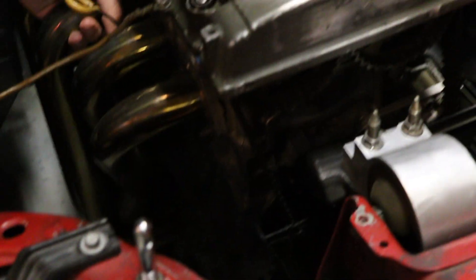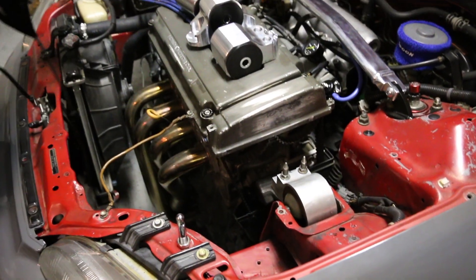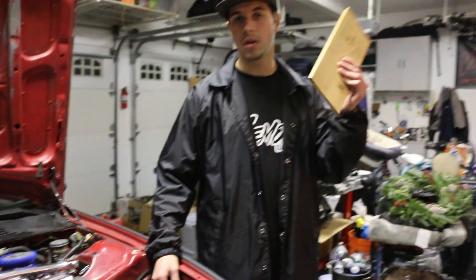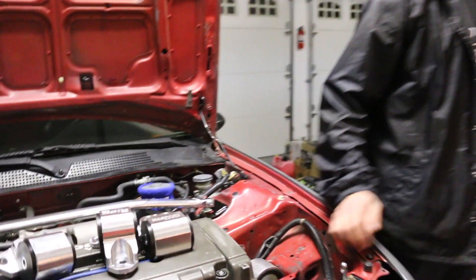Just to give you an idea of how blown-out these are, you can, no joke, see the shake in it just by lifting a little bit. It's ridiculous. We're going to start by doing the driver's side and the passenger's side engine mounts, and then we're actually going to go for the back. You actually want to use a piece of wood or something underneath the oil pan when you jack it up, so you're just giving a little bit of cushion there.